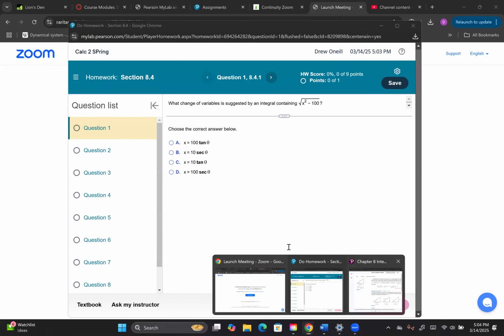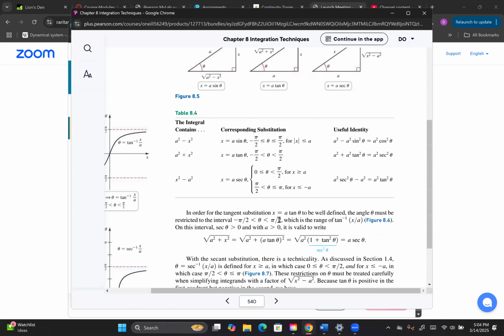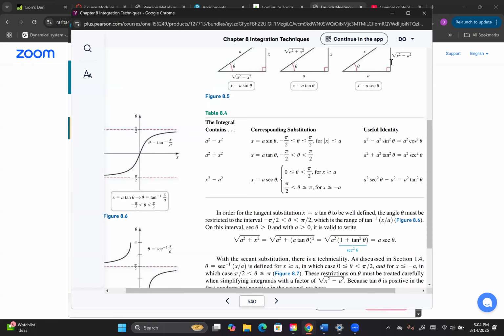So we're in 8.4, and if you open the book to 8.4 and go to page 540, this is essentially what's going to guide us in all our decisions. Okay, so you see this. We're looking at problems like that. This is very important: the form has to match. When we see a squared minus x squared, we're going to make this substitution. Now, a is going to be a number, so it might be like 16 minus x squared. What we think about that is 4 squared minus x squared, right? 4 is a. If we flipped it, if we had x squared minus 16, but let's say 4 squared, then we're going to use this substitution. We're going to let x be a secant theta, or u rather.